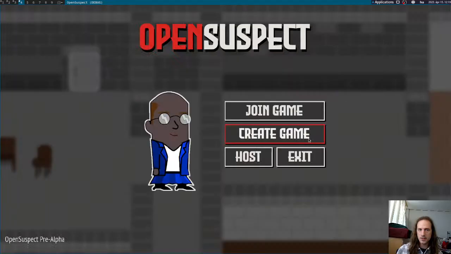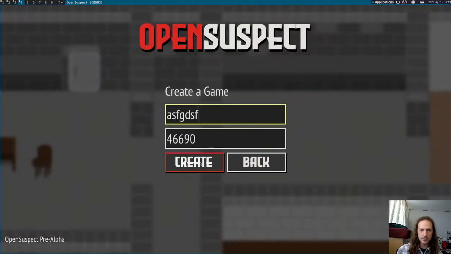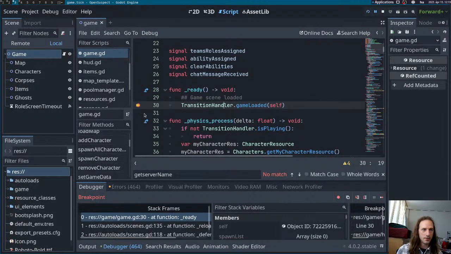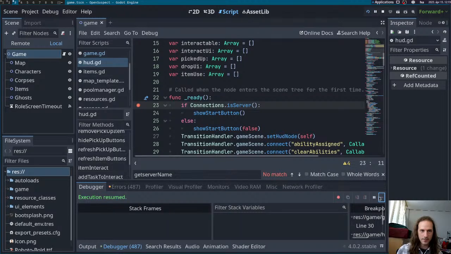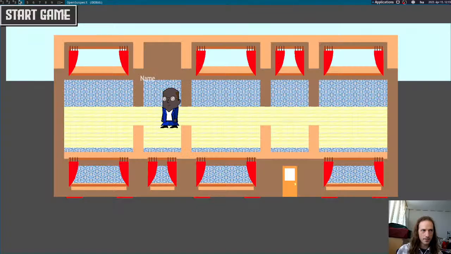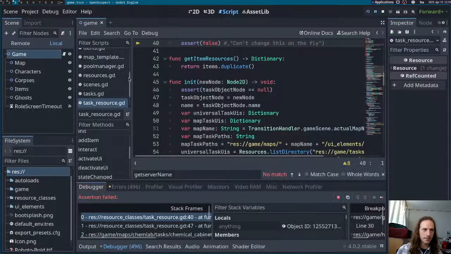Let's see if we run into some other assertions. Okay, we actually don't at the moment. So breakpoint. The name here is still not correct. I press start game.